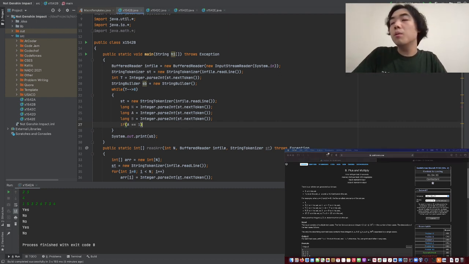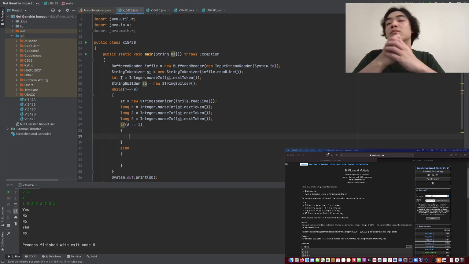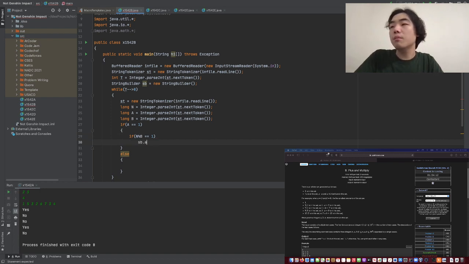So if a is equal to 1, then we have to handle it a little bit differently, because no matter what we do, we're always just multiplying by 1, so the coefficient will never change. So in that case, we just want to check whether n mod b is equal to 1, then it should be possible, otherwise it's not.